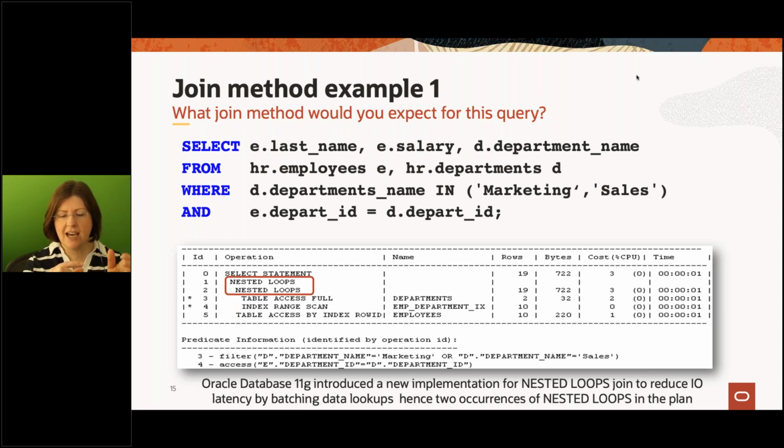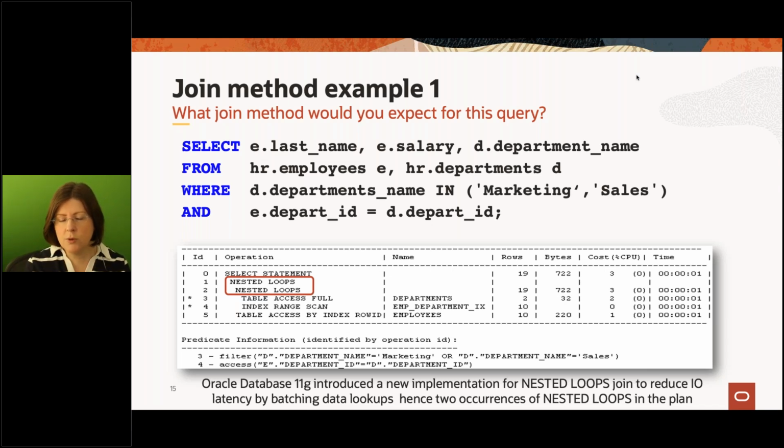So the join between the outer table and the index lookup is done in the first operator. And then the second nested loop operator is actually batching up the row IDs that come out of that index access so that we can minimize the number of IOs or single block reads we do, retrieving the corresponding row from the departments table in this case.